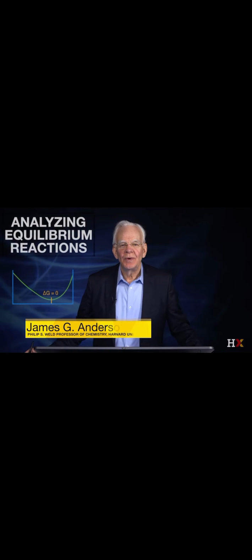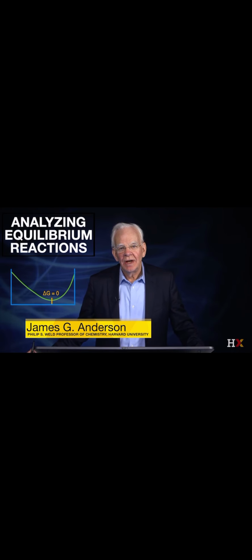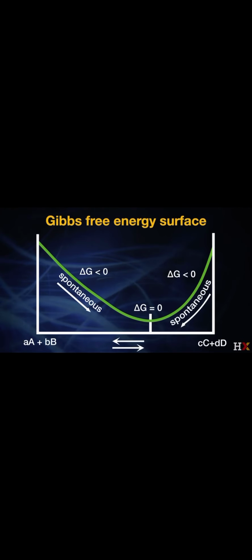So now we turn to analyzing these fascinating equilibrium reactions. And again, we emphasize the fact that we're building the entire understanding of equilibrium chemistry on the back of the Gibbs free energy surface. So when we analyze these equilibrium reactions, we're going to be plotting the free energy of formation of the reactants on one axis and the Gibbs free energy of formation of products on the other.